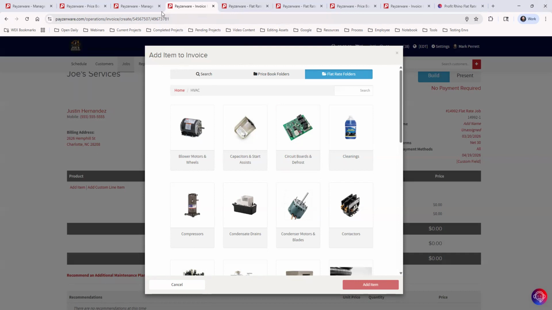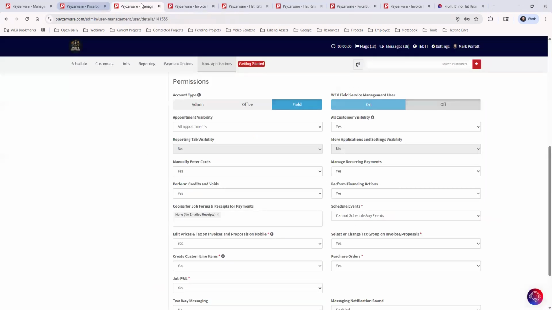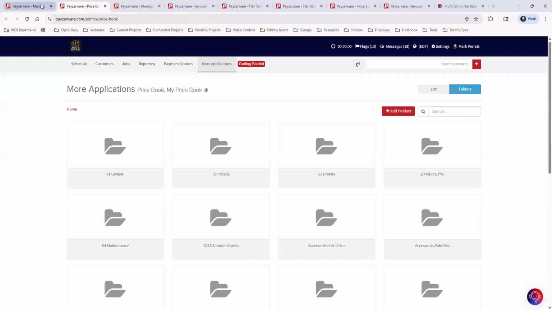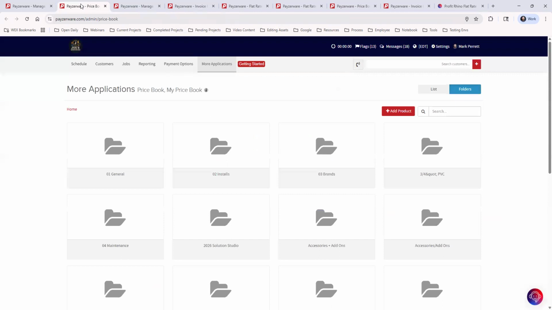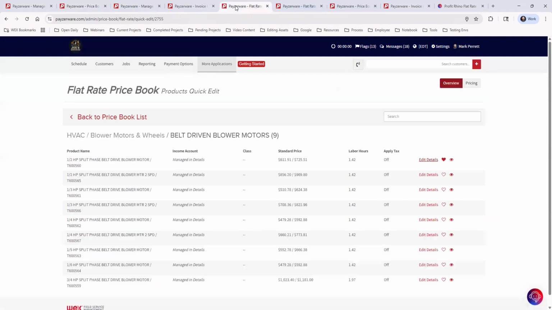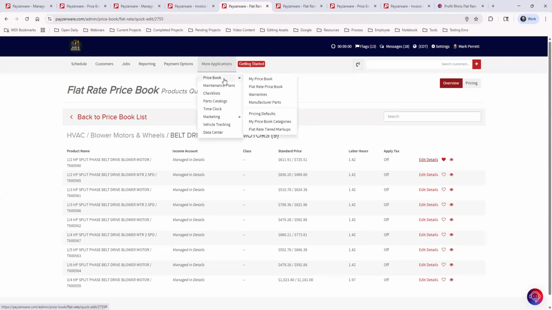we did editable part costs from the price book. Here we go. Okay. So what we were saying, you can go to more applications, price book, flat rate price book.